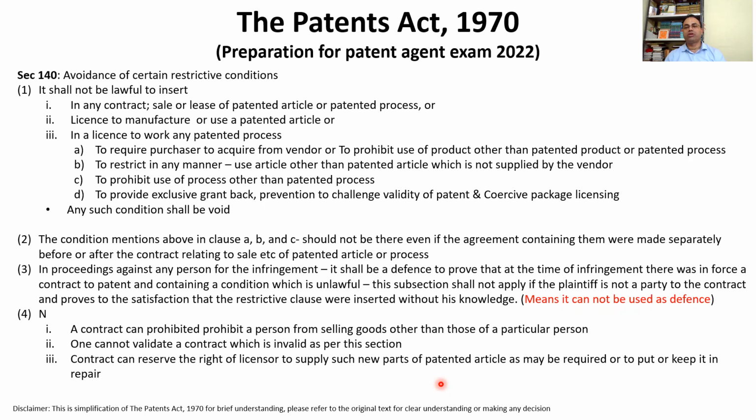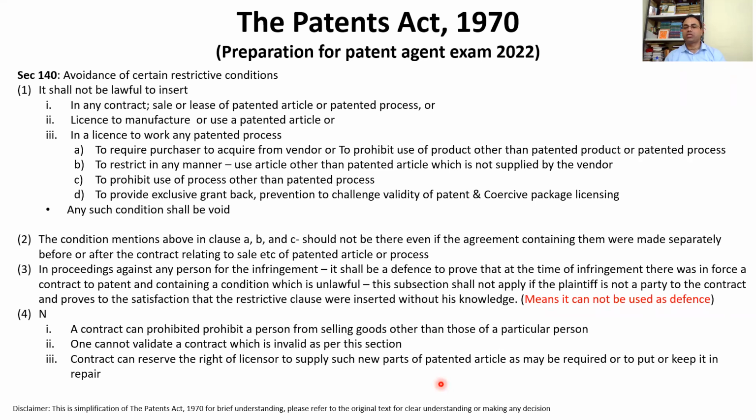Any doubt here? Because it looks to be complicated. Do you have any doubt in section 140? No doubts? Very simple one. Section 140 says that I can prohibit anyone from using or selling the patented article only, but something which is not protected by my patent, I cannot force him to use or not use, either from me or from others.